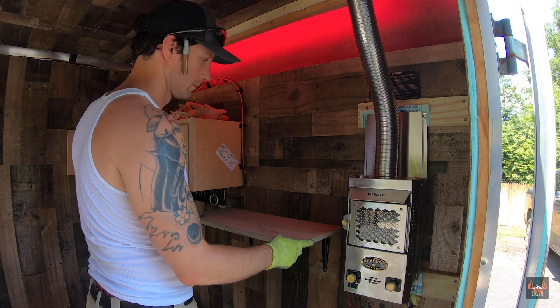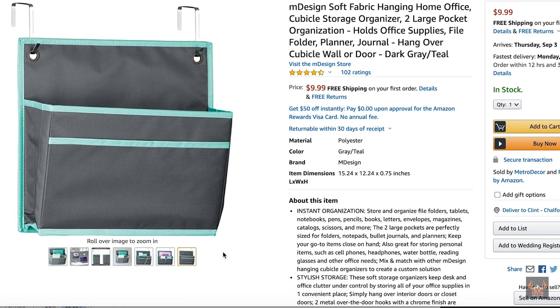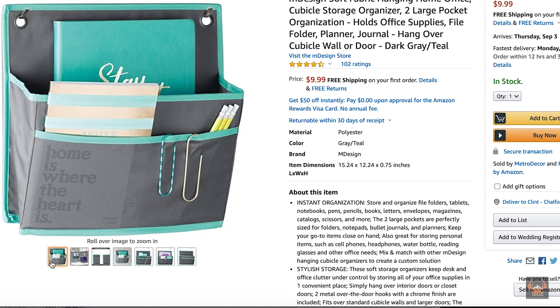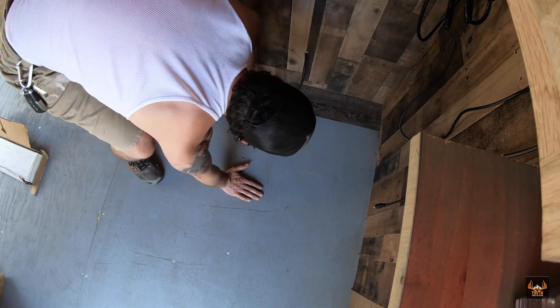I got a shelf in. I was going to put a second shelf in underneath the bed near a power strip, but I think I'm going to find some bags or something I can hang on the walls to slip a phone in next to the power strip, and maybe one big enough for a laptop, so they don't take up floor space and will be collapsible. Since I can't put the window in, I went and got the stuff I need for the flooring and went ahead and put the floor in, which was one of the last big projects I needed to get done.